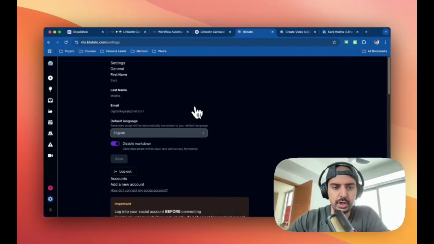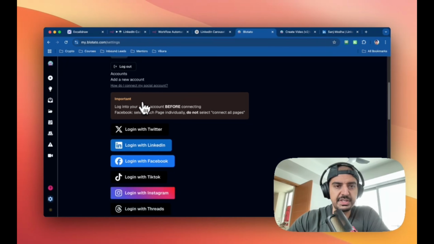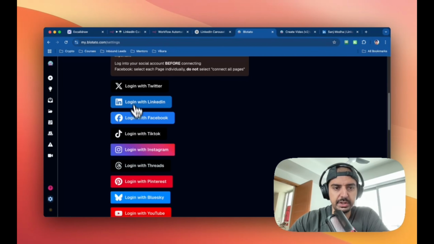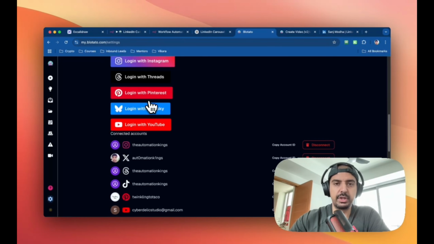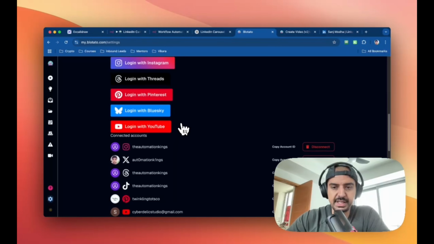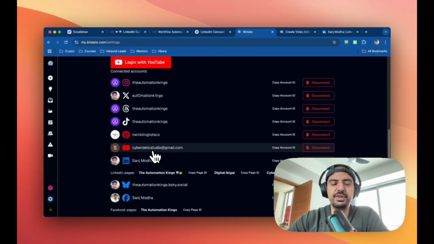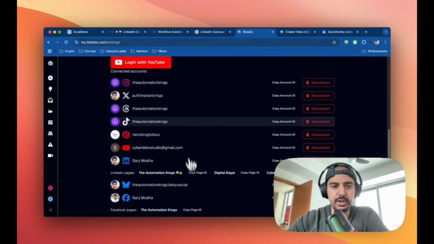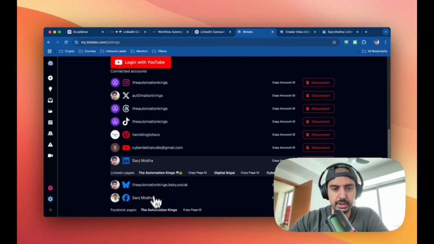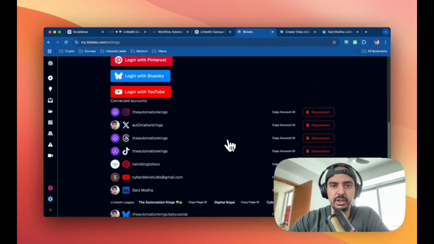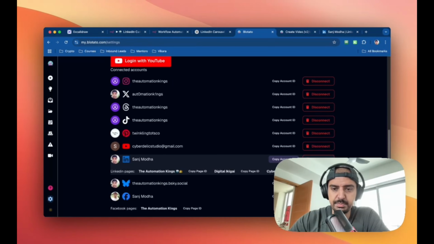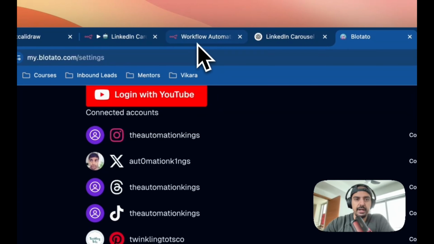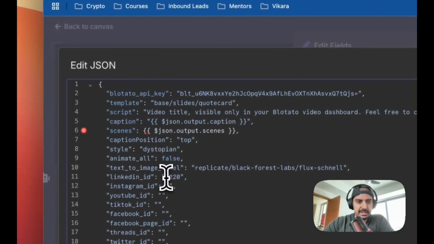I think they give you a 14 day trial. And then what you want to do is go into settings, and then you basically need to connect all these accounts, if you're going to use all of them. And this is basically an authentication window that will come up. You just put in your credentials, you authorize it, and then it will connect to all of these. So if you look at a previous video on my channel, I actually did create an automation that posts to all of these, okay? But for this example, like I said, I'm only going to use LinkedIn. And then what you want to do is grab the ID. So here's my account ID, and that's what it is here, okay?